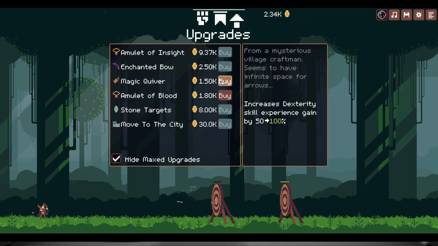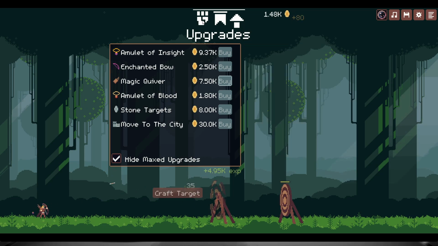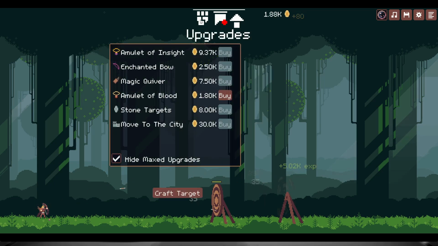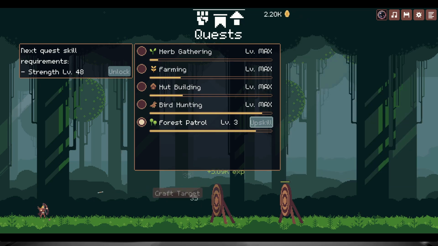We are now getting dexterity as well, so we might as well get the magic quiver to make sure we're leveraging that. Stone targets. So this is even better targets, and that will make sure that we don't have to click this all the time. Okay. Well, we already don't need to click it. It will just make sure the targets get even better than what they already are. We can upgrade the Forest Patrol over here. Get some more experience going.